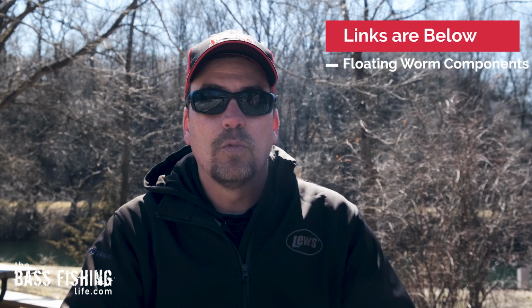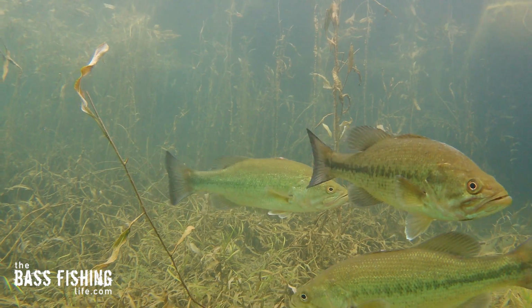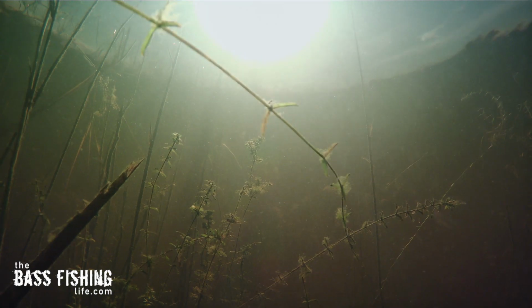And we know that the floating worm works great over submerged brush, around docks, up above vegetation, especially if you've got just a short little part of the water column above this vegetation. A floating worm is just a dynamite rig to use.